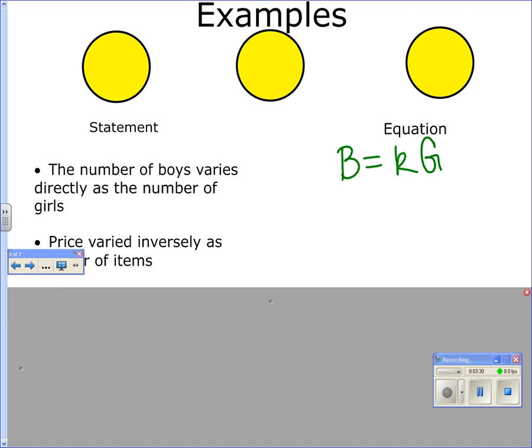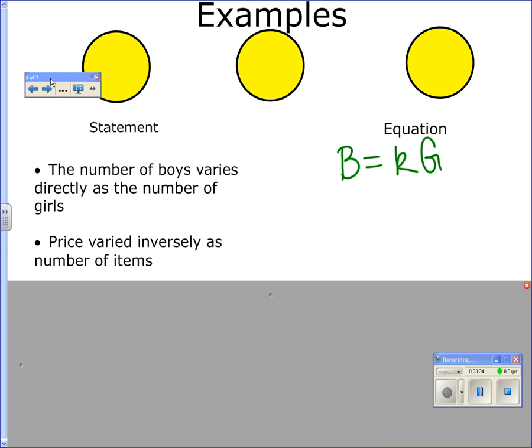Okay, let's try another one. These are just looking at what formula you would set up. Price varies inversely as number of items. So what comes before varies? Price, P. So price varies. Does that make sense? Inversely, are we dividing? Why? Inversely means to divide, on these as the number of items. So you can use an N, you can use an I, I really don't care. The letters that you're going to plug in are to help you figure it out. So whatever you want to name them. Do y'all see how that works? Any questions so far? Okay.